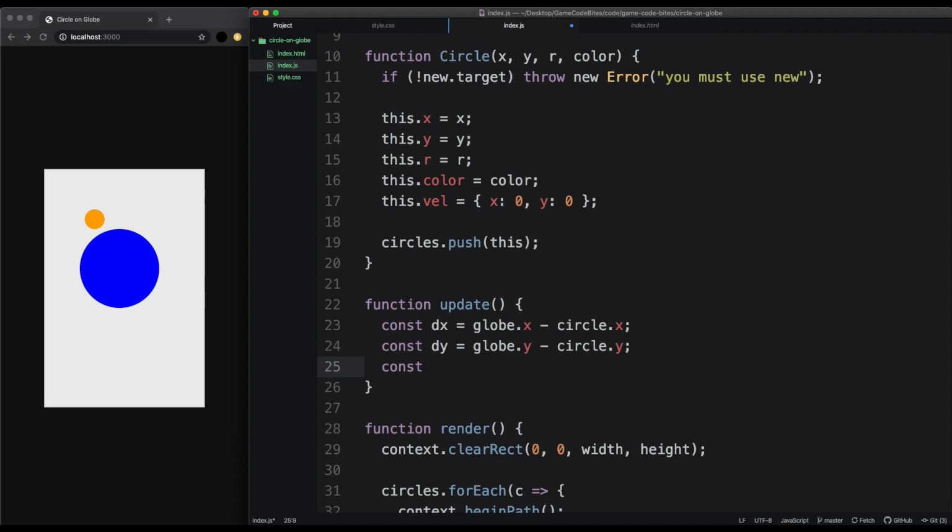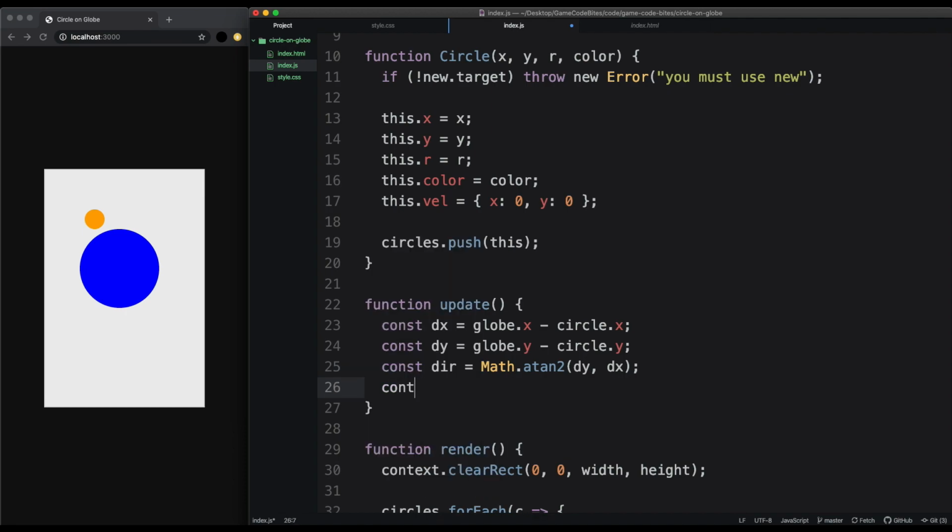Then we can find the direction between the small circle and the big one by saying direction equals Math.atan2(dy, dx). This will give us the direction from the small circle to the big one.